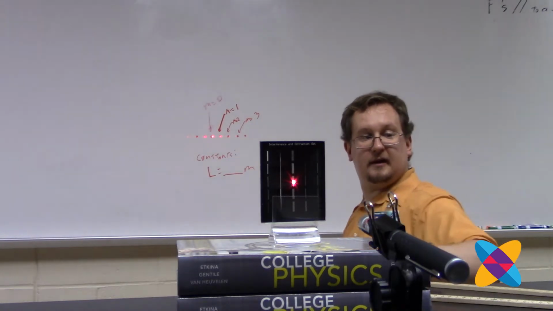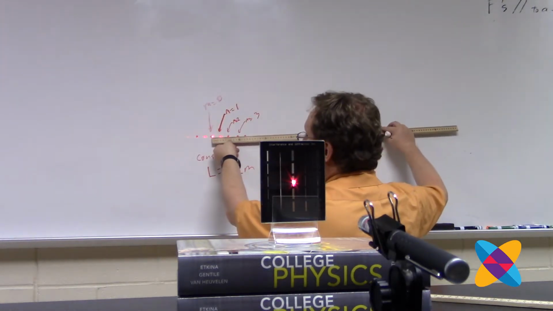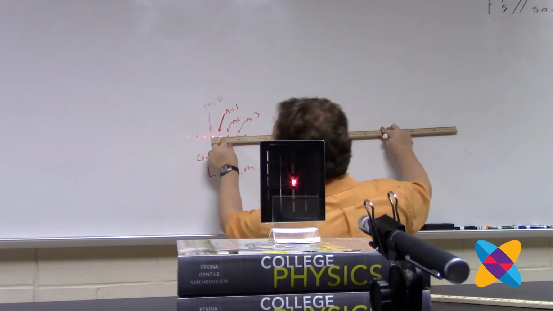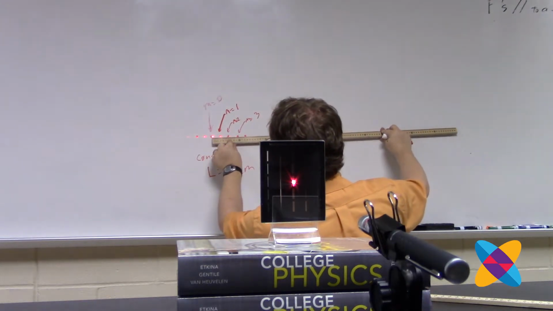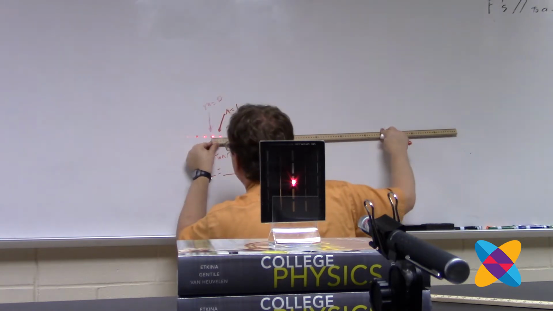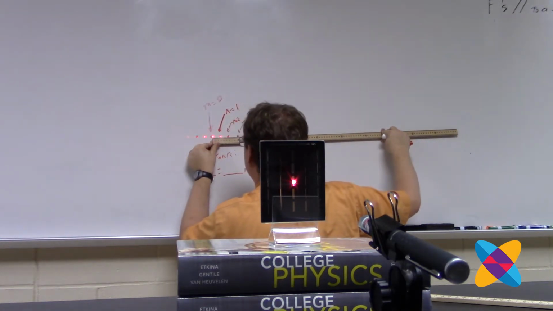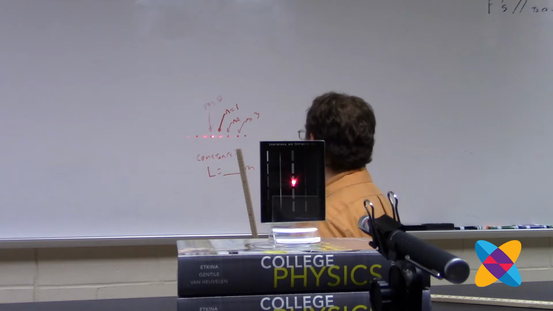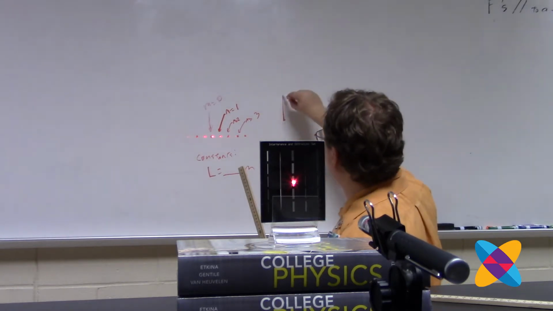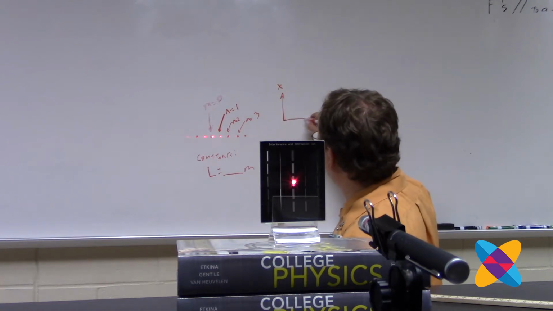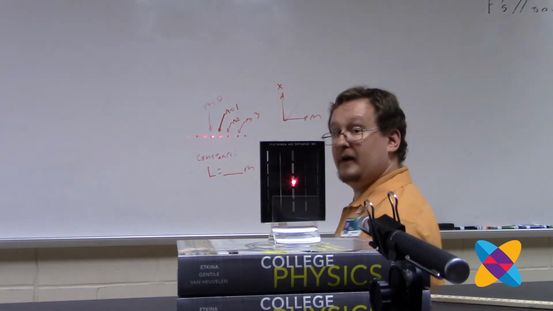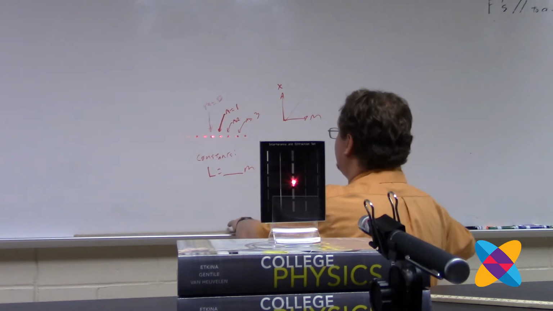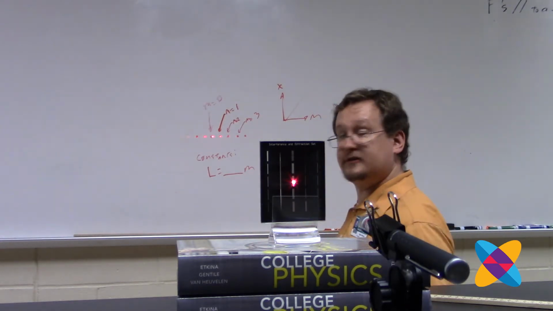So I can take a meter stick, just hold it up here, and measure, okay, so maybe about, looks like 3 centimeters, 6 centimeters. Yeah, that's not perfect. I'm going to try to be a little bit more precise. So let's say that does look like 3 centimeters. That looks like 5.8. And then this next one looks like 8.6 or something like that from the center. So I can write those out, and then I can make a graph of x as a function of m, and the slope of that graph I can use in order to find the wavelength of red light along with my constant, which is the length from slits to screen.